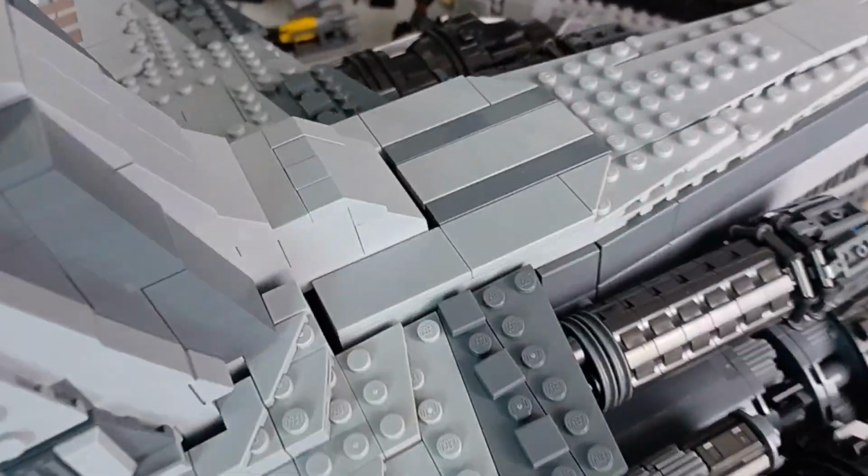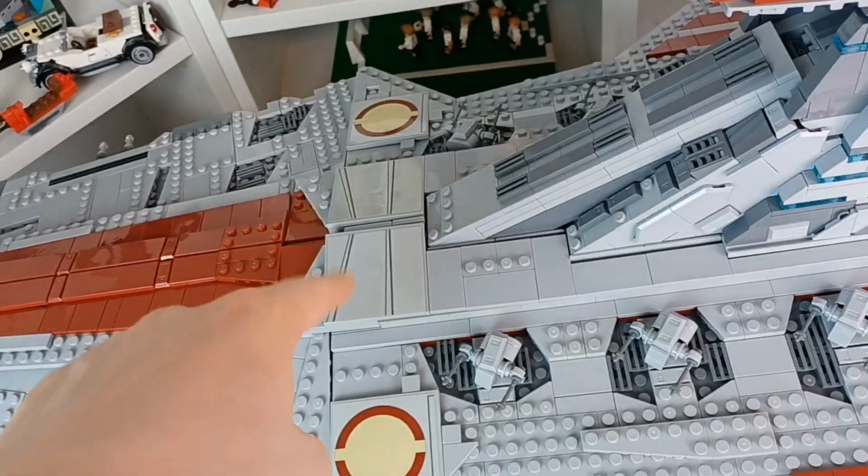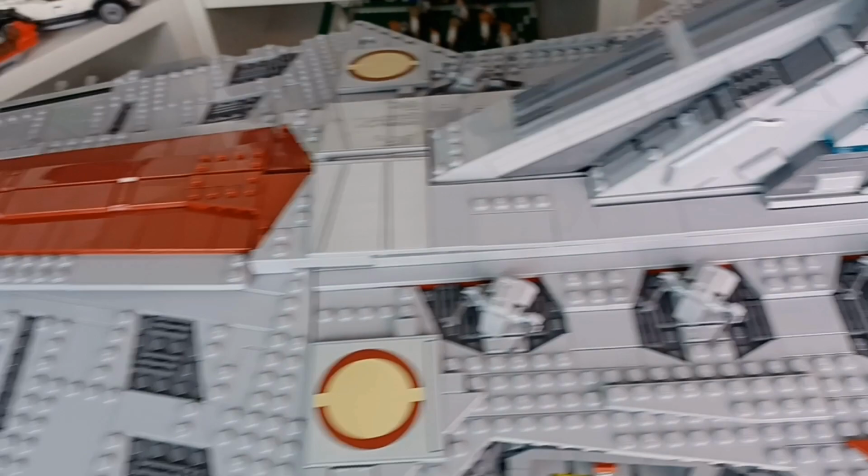And of course, here we have just the tail area. We have one of the six stickers. There's one there, one there, one there, one there, one there, and of course, one on the other side of that. It's not really too much on the tail to look at.